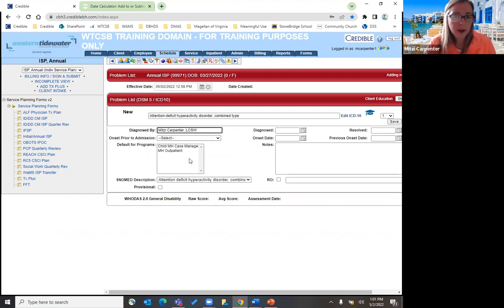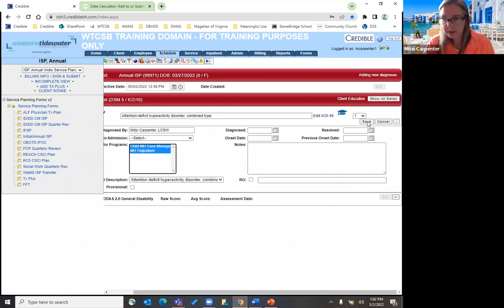So this is a mental health diagnosis. So I'm going to actually default it for both of these mental health programs the clients enrolled in. And what this will do is it's going to pull this over to your sign and submit page, so you don't have to go looking through the laundry list of diagnoses on the sign and submit page. Some people have quite a few diagnoses. You want to be sure it's your mental health diagnoses, if it's an MH program, or your SA diagnoses, or your ID diagnoses, depending on the program. And then we're going to come over here, and we're going to hit the save button.